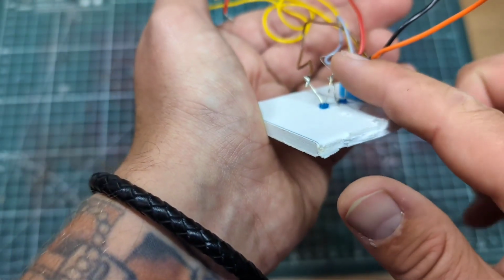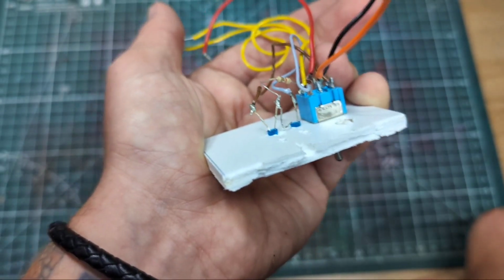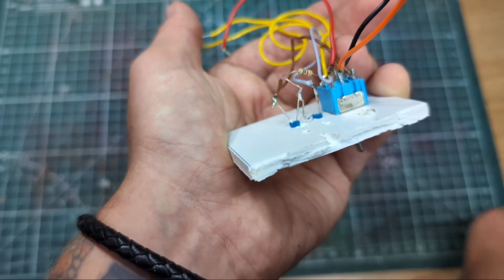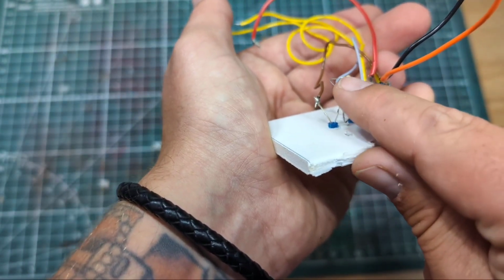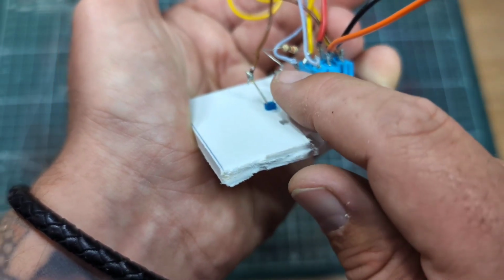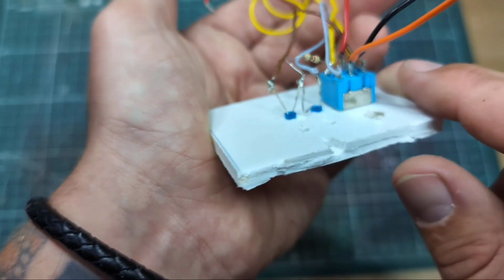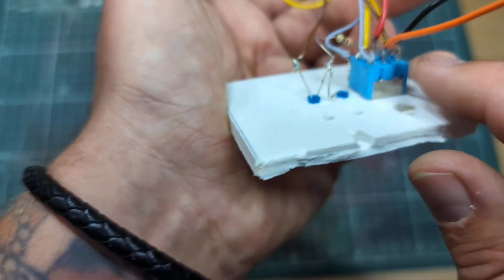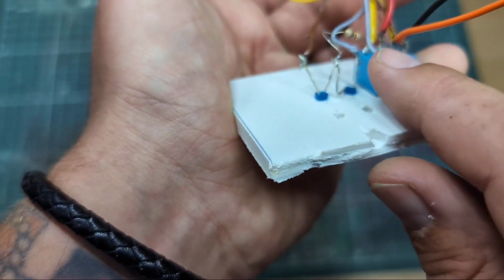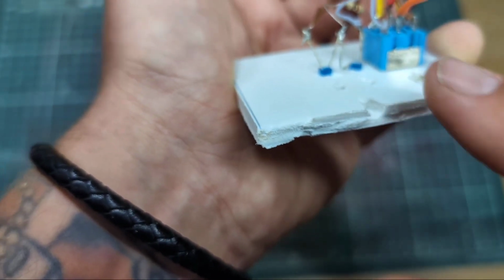You can make this look as tidy or as fancy as you so wish. This is a very simplified version of what's going on underneath my control panel. So that resistor goes onto the center leg of the two LEDs. Then, out of the other side of each LED, you have a brown wire that goes to this terminal here, and you have a grey wire that goes to this terminal here. I don't know why it's the wrong way around to how this goes, but that's just how it goes.